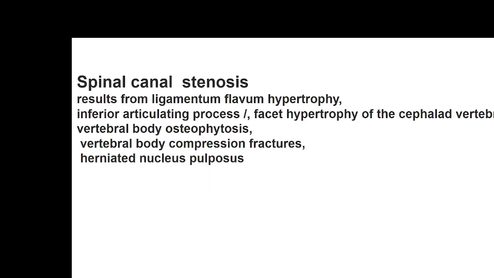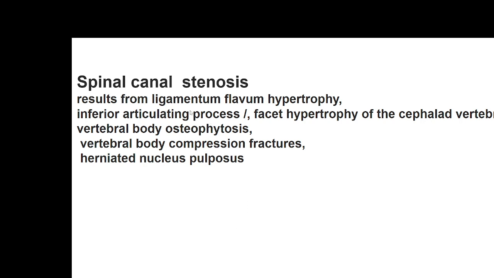Now, another of the complications of these and related issues is spinal canal stenosis. Spinal canal stenosis is not only related to the intervertebral disc pathology. It could occur due to multiple conditions. So, when a patient presents with spinal canal stenosis, you have to confirm whether it's really due to the herniated disc or whether it is due to other conditions.